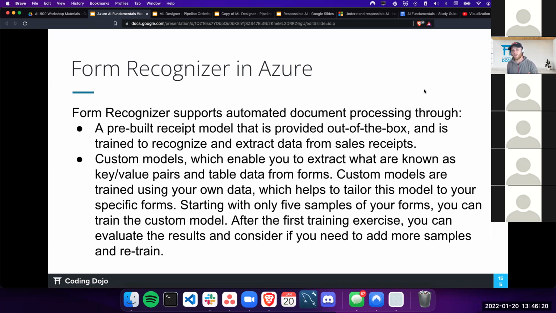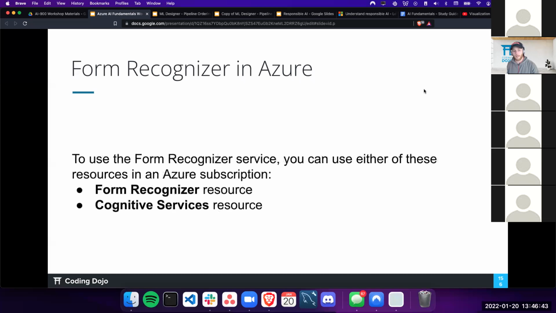With Form Recognizer, I can use custom models. That allows me to extract key-value pairs. You should all be familiar with key-value pairs and table data from forms. So I can use my own data to help tailor the model to specific forms as well, sort of like a custom model. Then I can send that out and people can utilize that Form Recognizer tool.